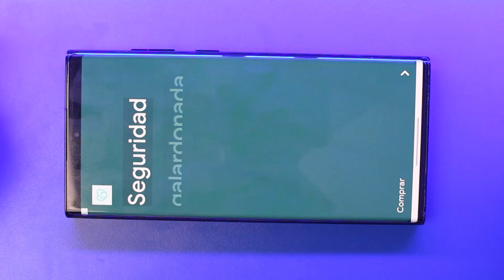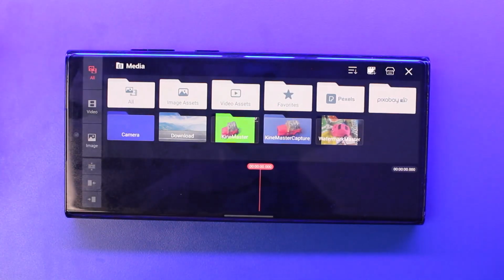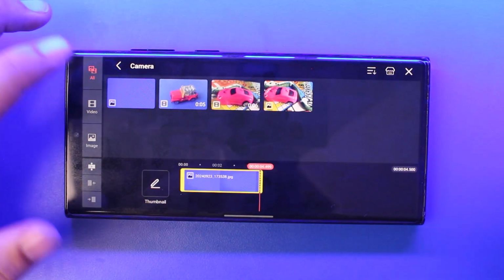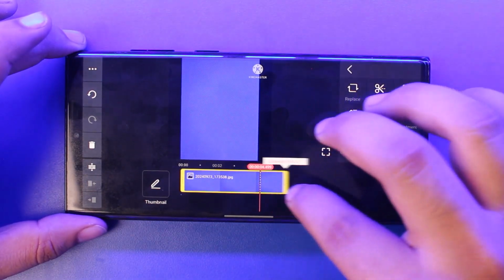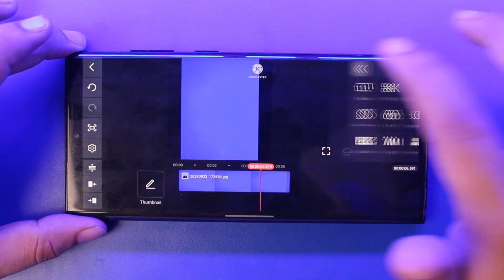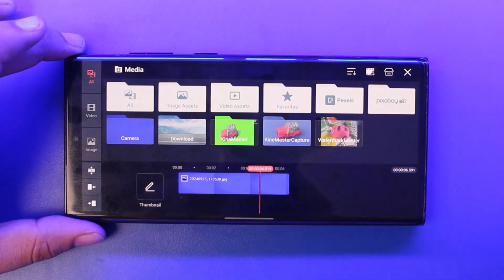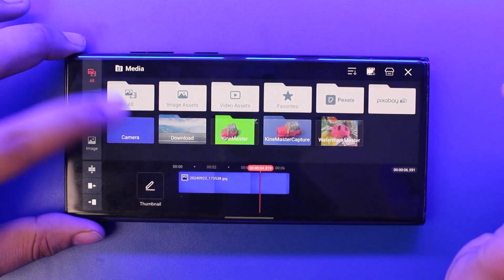Once you select it, the trick here is don't select the video directly. First, just download a plain background or create it with the camera by clicking it and then set your plain background here. You can increase the length as well as you can see the duration of the image. Once you do so, tap on the layer option right there, tap on the media option, and then this time select the video that you would like to crop.